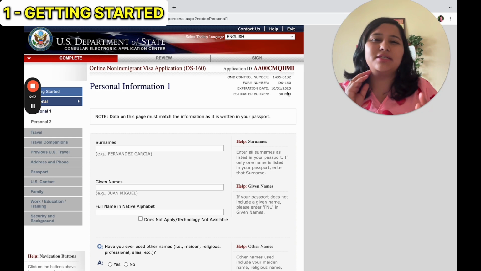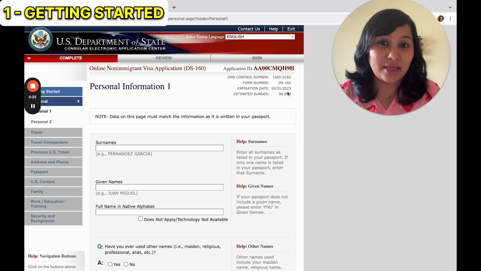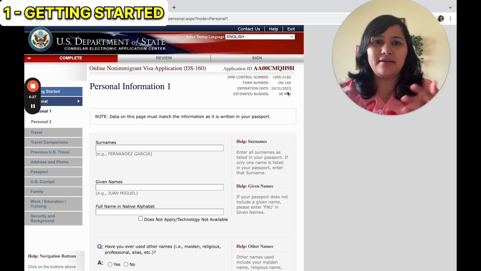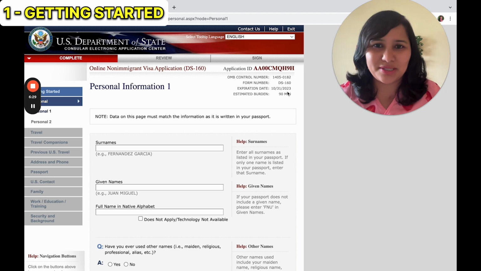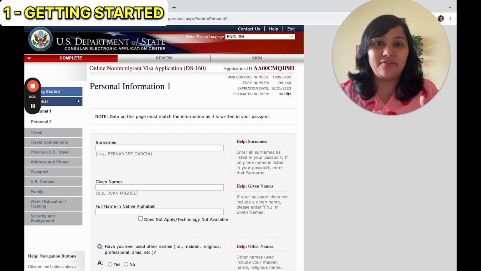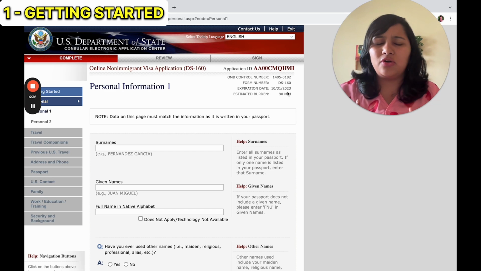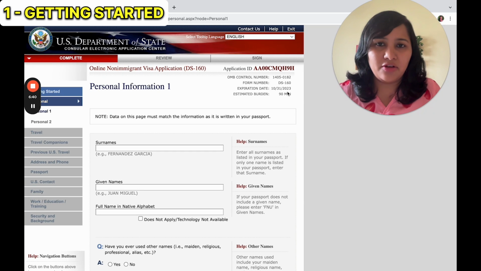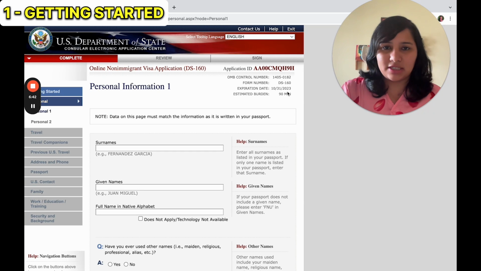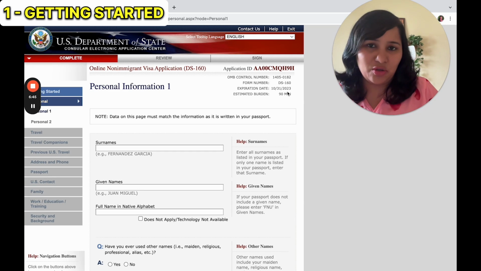Now it's important to understand what exactly does this expiration time mean. It doesn't mean that in 30 days your form is automatically going to disappear. What it means is that if you start an application today and you do not log into it or do not do anything to it for the 30 days, that means you just keep it null and void for 30 days, that form is going to expire and you have to start a new application.